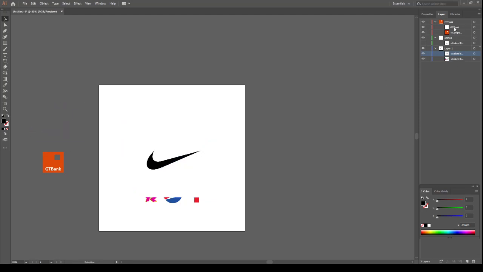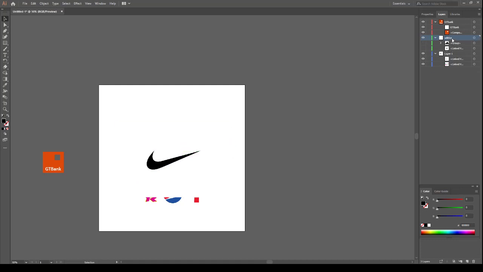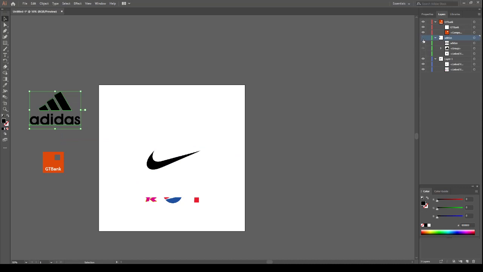I think I made a mistake here. It's okay, I was working on another layer. So let's delete this. Don't mind me. Let me delete it. And also place this under that group. So let me unlock the two together. Sorry. Don't worry, you will not be confused when you're doing yours. So these two together. And then this. So is that Adidas here?